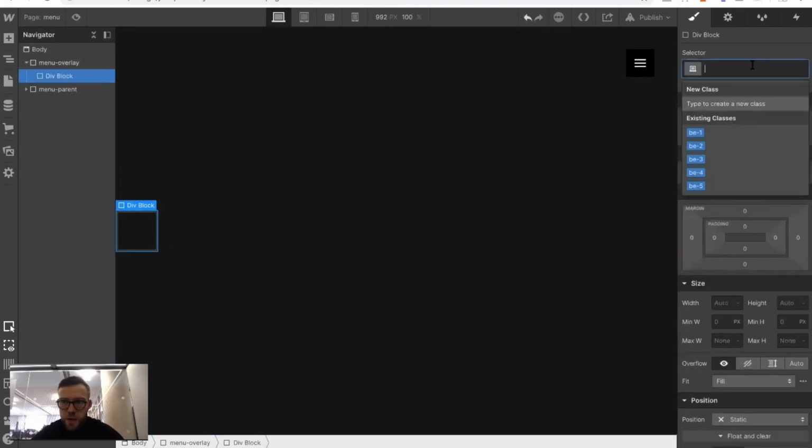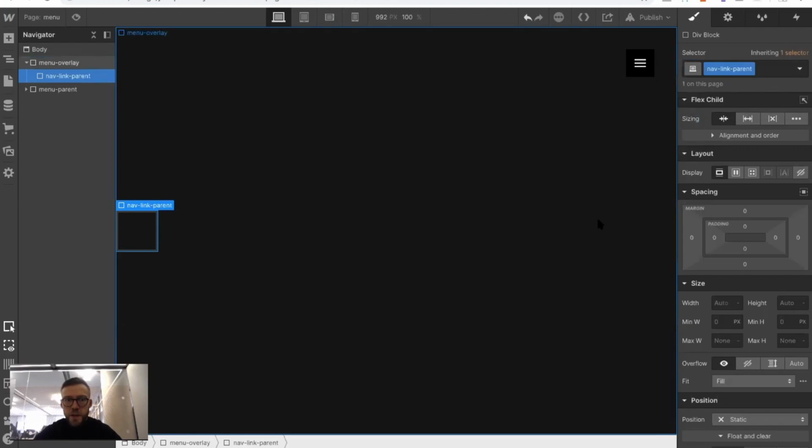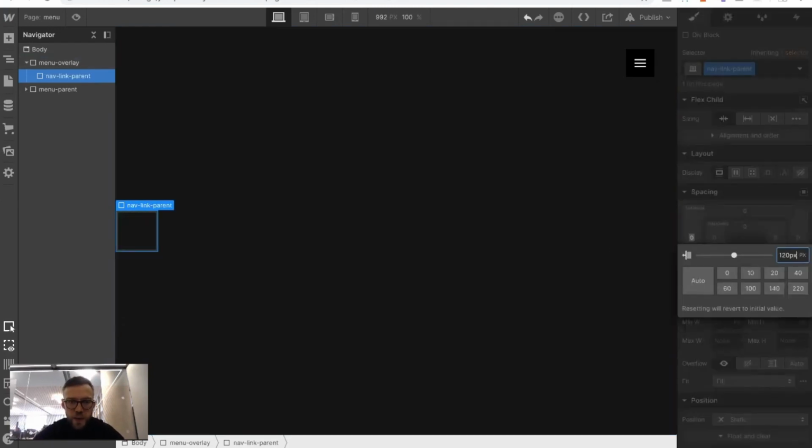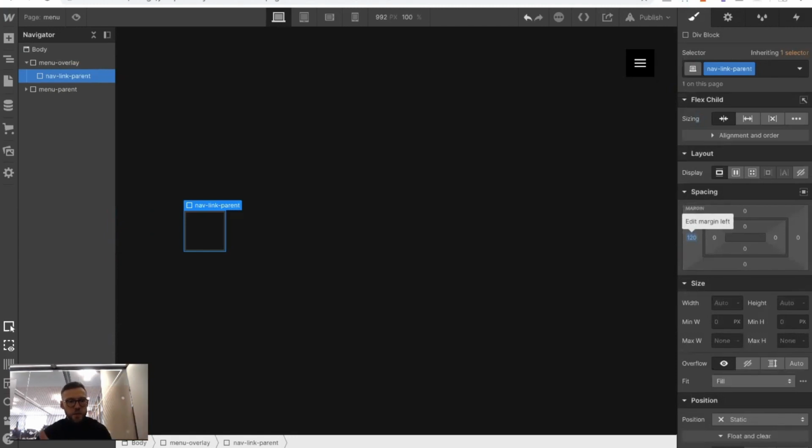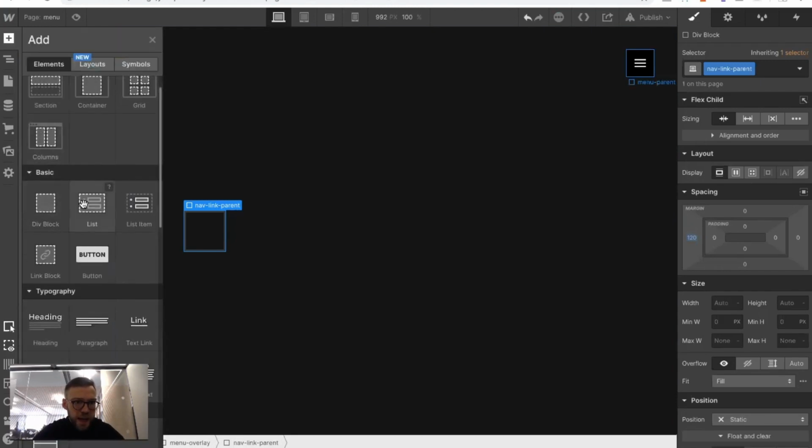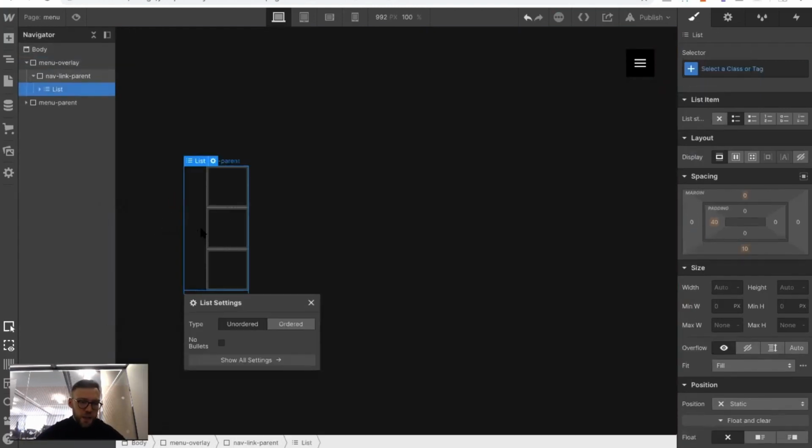And then what I'm going to do is call this nav link parent. And what I'm going to do with this is I'm probably just going to give it 120 pixels. We want it to be 120 pixels off the side. Now we've got this, we can drop in a list. Now there's many ways that you could potentially build a navigation.